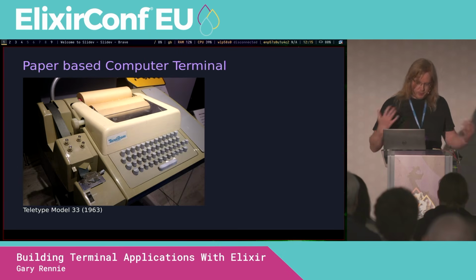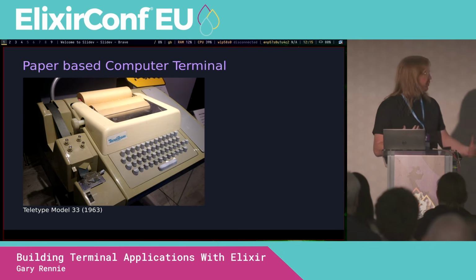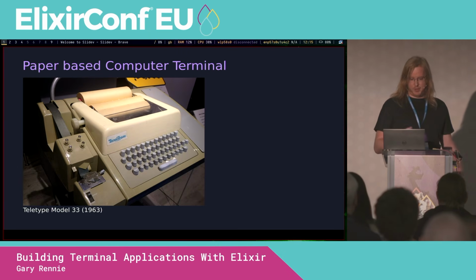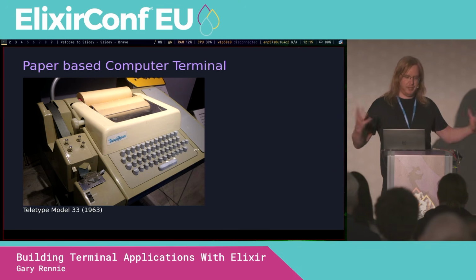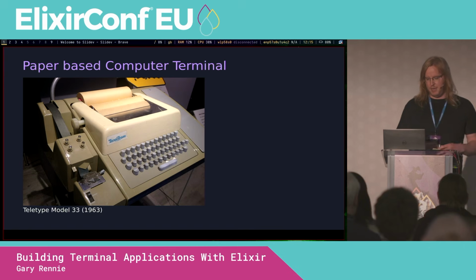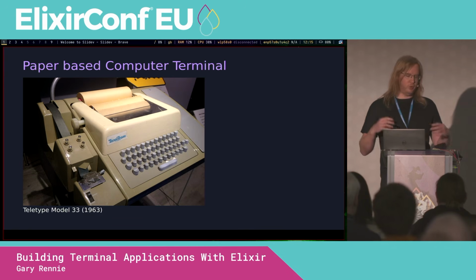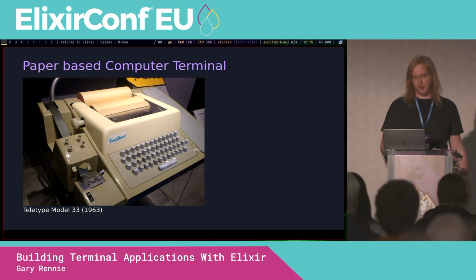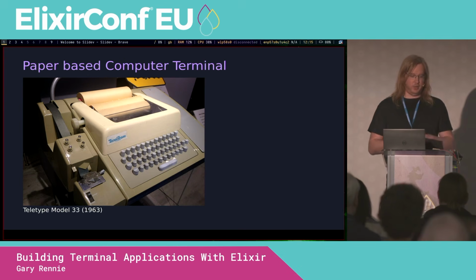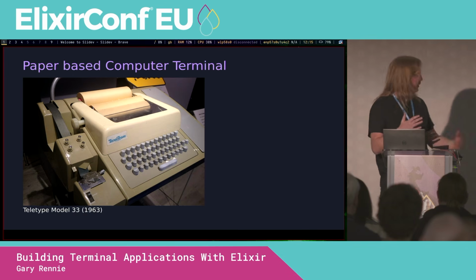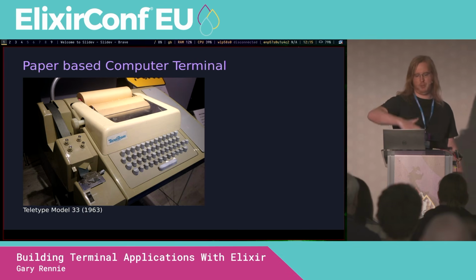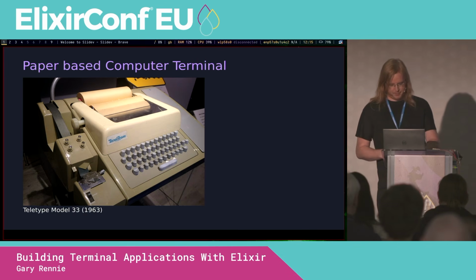But we moved on. So we had paper-based computer terminals like the Teletype 33 here. If you think of the 60s, a computer was big, right? It was the size of a room. And they didn't really have interfaces into them. So what they would do is hook up one or more of these terminals, and you'd type your computation here, the computer would run it, and then the result would be printed on paper. Which is why in modern terminal emulators, they scroll from the bottom, right? Because it's kind of emulating paper.